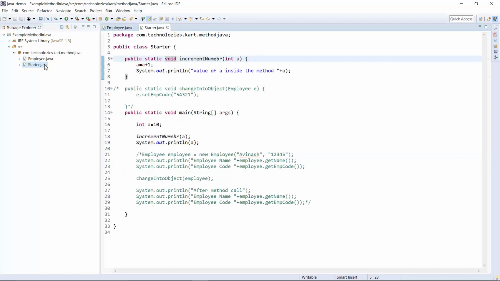Now first we will understand this class with a simple value. I have created a method incrementNumber passing an argument, and I'm trying to increase the value by 1 in this passed argument, and inside the method I'm trying to print it, and here I'm going to call this method.